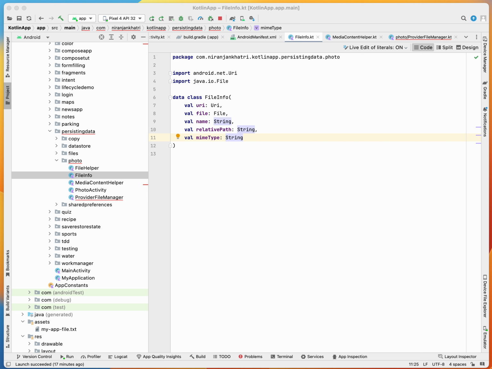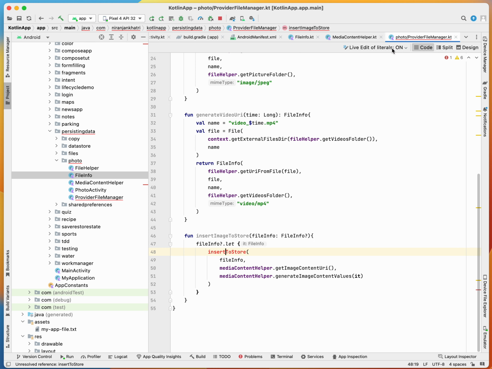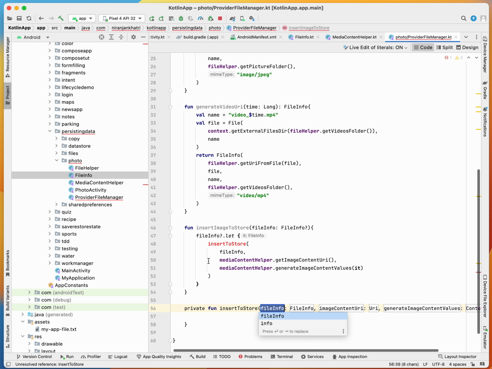I have missed something; actually I need to also create a private function, insert to store. We can also create it in this way, insert to store, yeah.